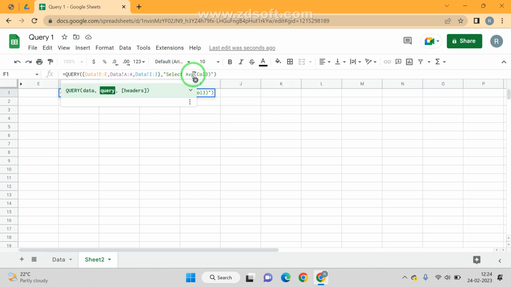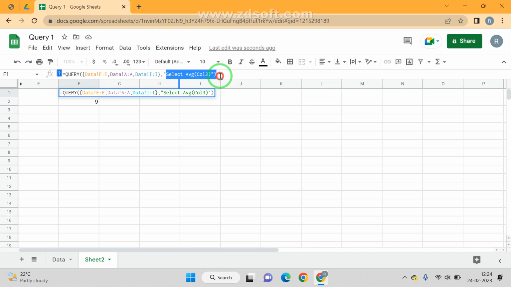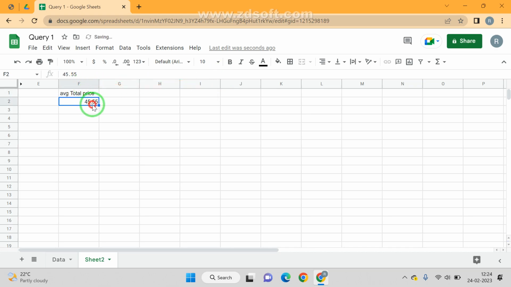You only need to write avg, but it is a good thing that you write it in full whenever you are practicing, whenever you are implementing your formula. At that time try to write in this manner. Whenever you're starting your words, try to write in capital letter, and after that everything small. It is actually considered a good habit. Now you can see 45.5.